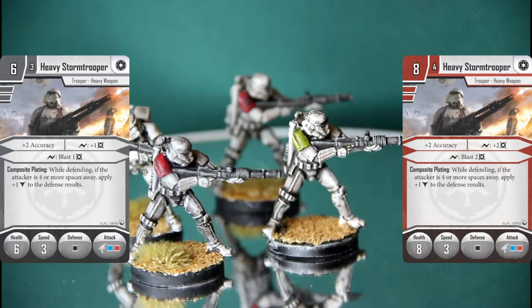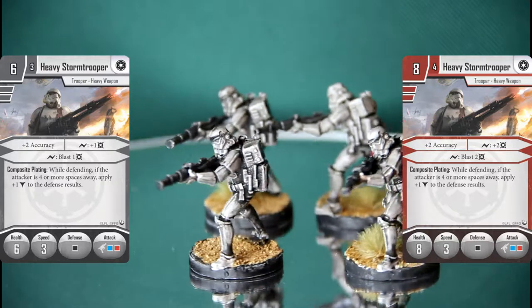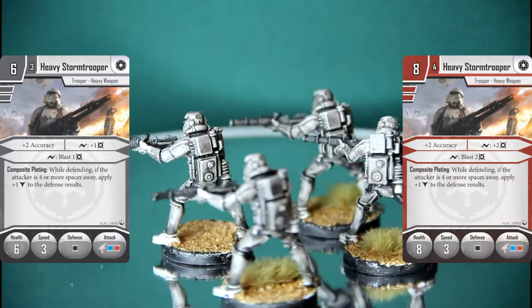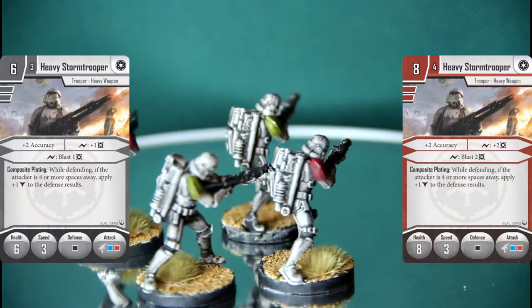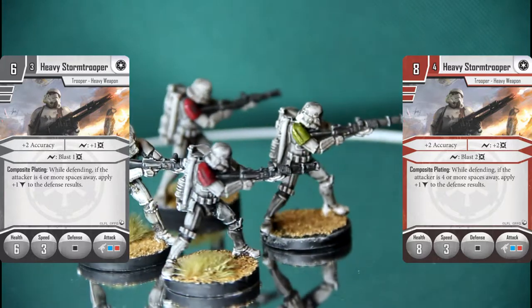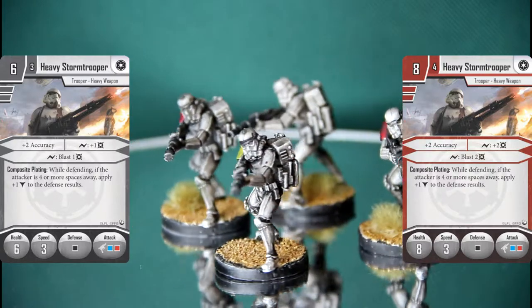They do have up to 6 health, which is quite a bump. You don't kill them in one round of combat. But they've only got 1 shot, unlike your 2 stormtroopers with 2 shots. They've got the same black dice as well. I don't know, I'm underwhelmed by them, to be honest. In lists, I'm not sure, really.